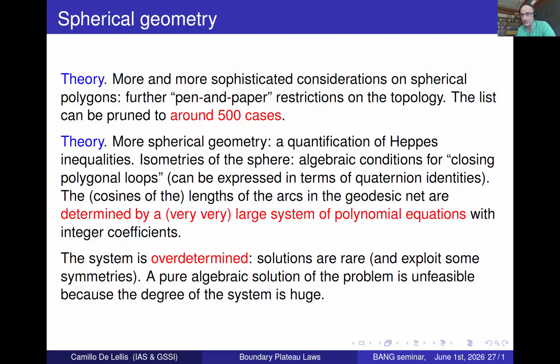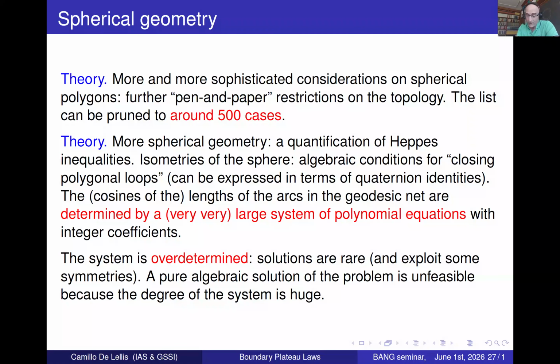It's unfeasible to actually try to solve this system because the degree is simply too high. But from time to time, when you want to infer certain conditions on the nets, which you maybe are not good enough to infer by just using geometric considerations, tools from algebra might actually be useful. For instance, maybe a symmetry of your net, which you're trying to prove, is equivalent to a certain symmetry in the roots of the polynomial equations, which you might be able to get by using algebra tools.